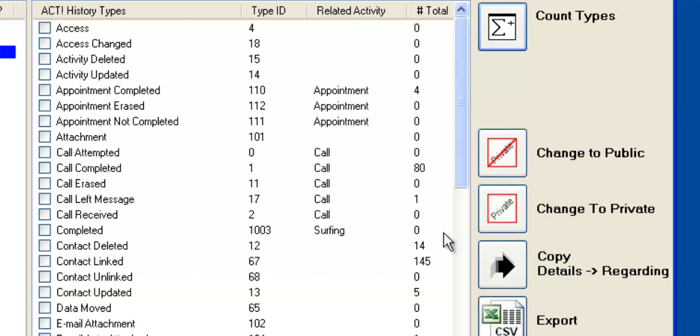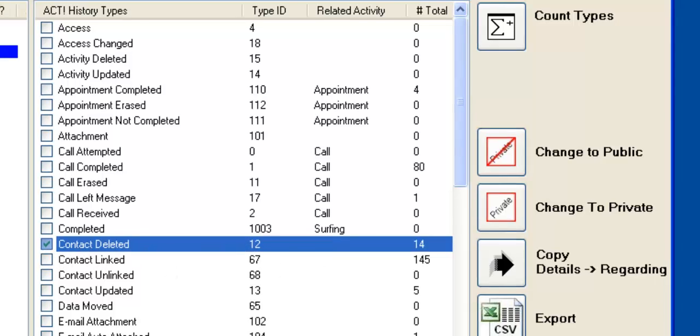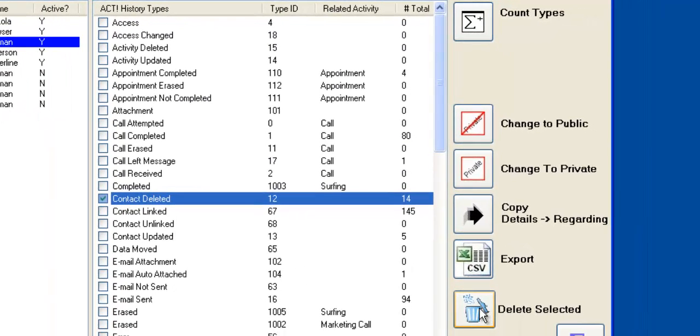For example, he has 14 contact deleted in the ACT database. Do we want to keep those items in ACT? If we want to just remove them, we just click here and then click on the delete, and that will remove all these items for the ownership of Chris Huffman.